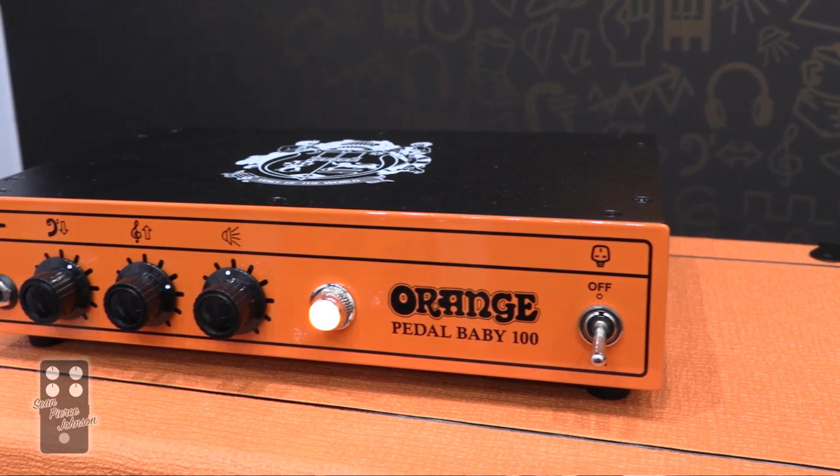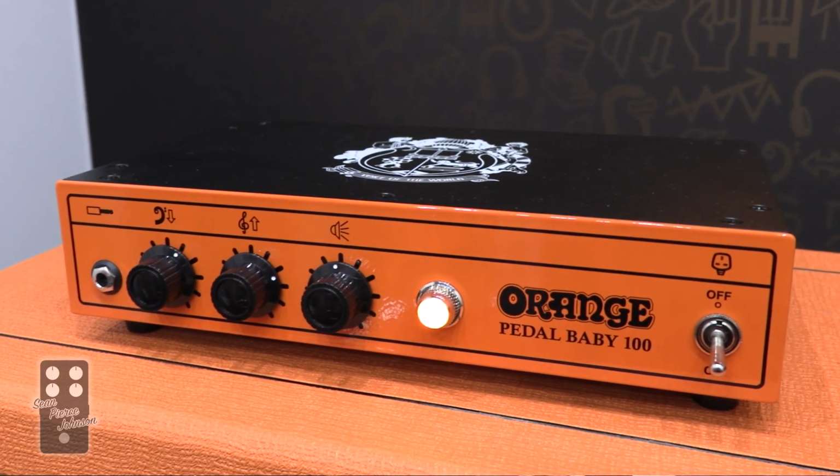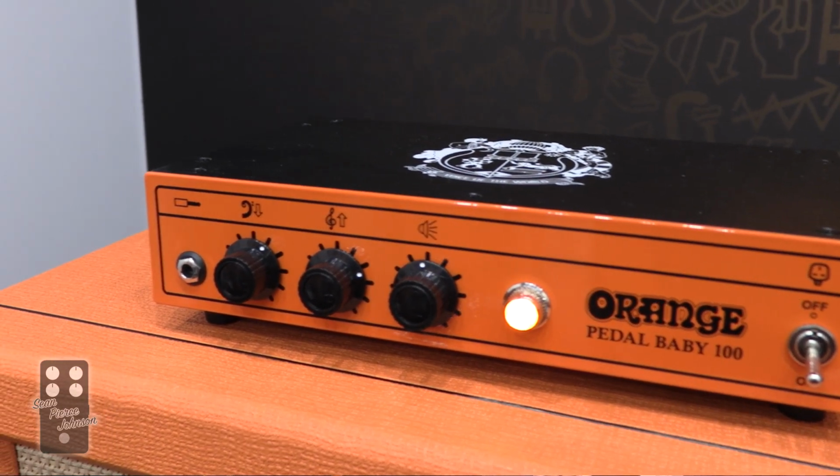So, John, let's quickly tell everybody watching what exactly the Pedal Baby is because this is right up my alley. Mine as well. There's a lot of players out there that run real compact rigs, modelers, pedal boards, etc., and they need something to amplify for stage volume, sustain, stuff like that, feeling like they're actually playing a guitar amp. There are some solutions out there for that, but none of them were inspiring to play, in our opinion. Very sterile, unforgiving, doesn't feel like a guitar amp.